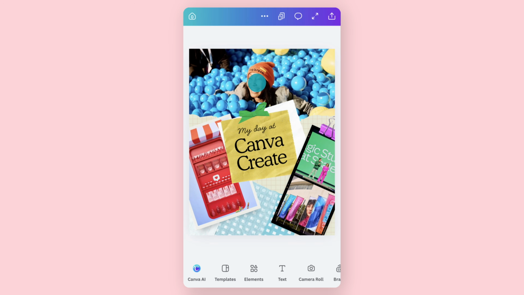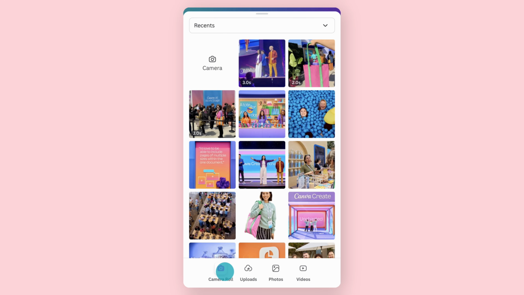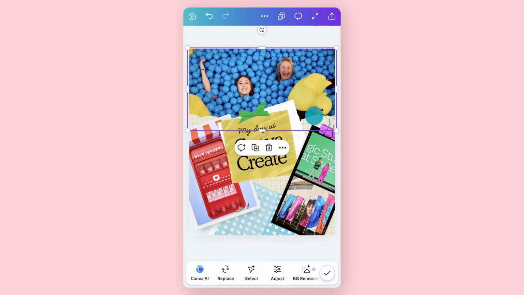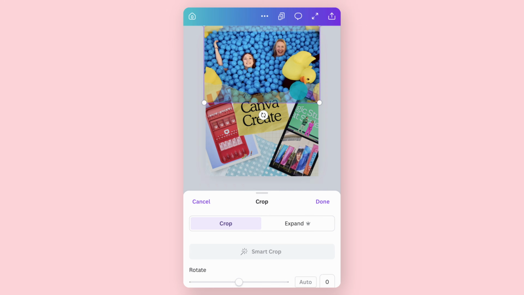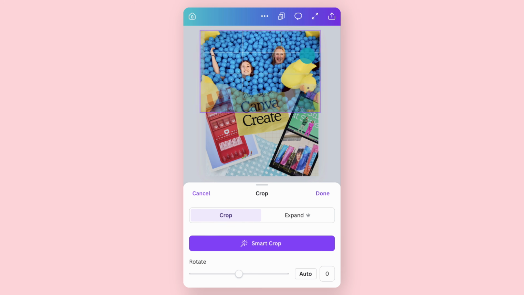So now that we've got our on-trend template, let's start to make it our own. Just tap on any image in the template and hit replace. Choose a photo from your camera roll. We're going for a day in a life vibe, so think about the moments that stood out. The setup, the people, the little details. Something like this. Then double tap to adjust the framing, and pinch and drag until the photo sits right in the frame.